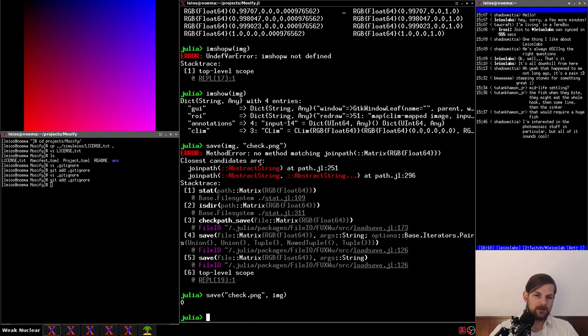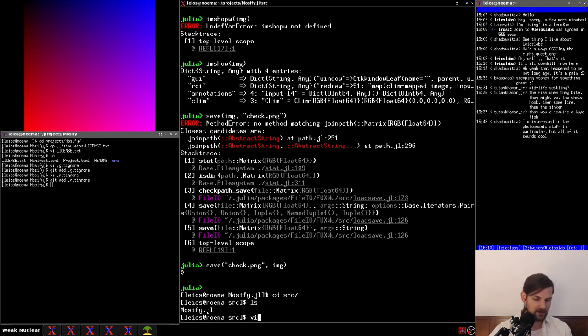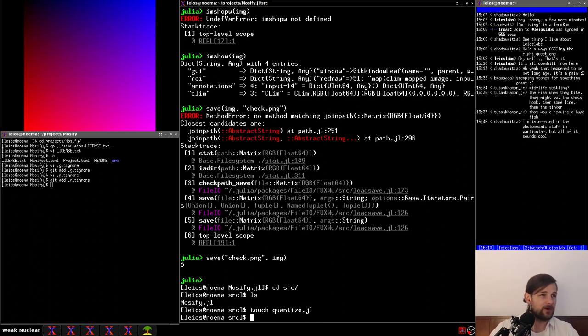Now I think we can start working on the Julia files themselves. So Control D, cd to source, ls here. We have mozify.jl. I'm going to create a new file, which I guess is going to be called quantize.jl. Because I know we have the quantize file already in quiltify.jl, I might just grab that and go through it and see what needs to happen. In some sense, I think today we're going to figure out how to do an efficient implementation of an oct tree on the GPU. I think that's really important, not only for this project, but also for the project that we're doing later with 4D galaxies. We'll see how that goes.